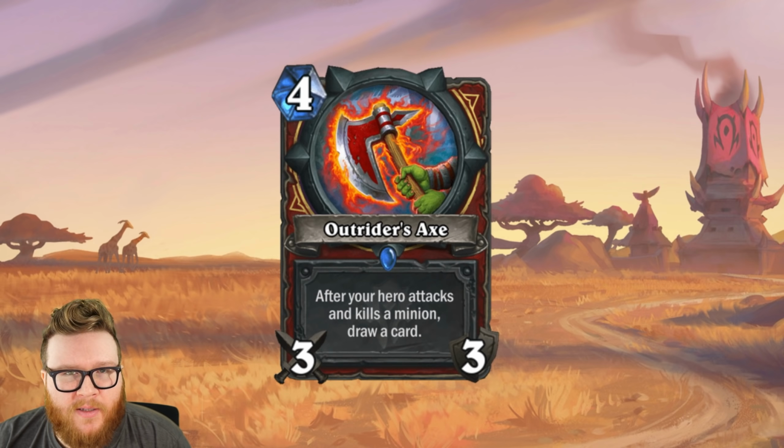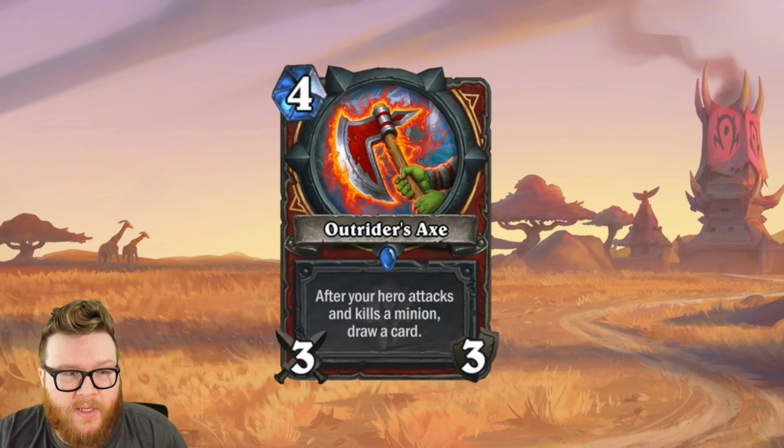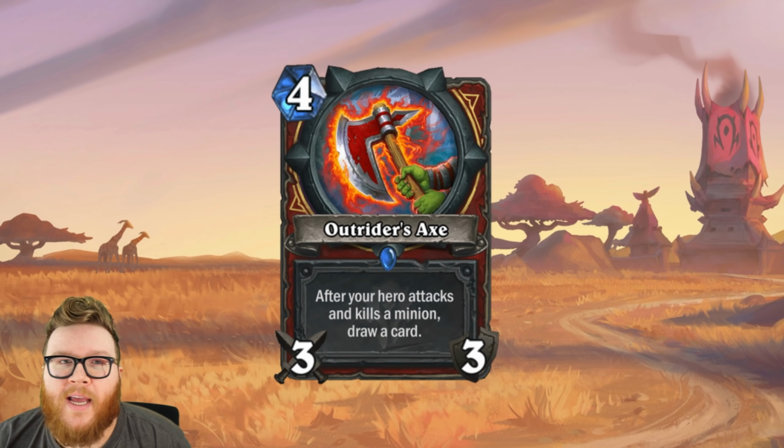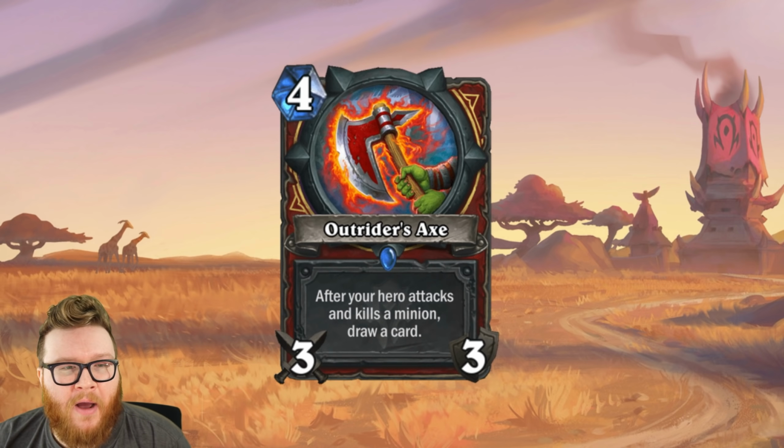And 2 to 3 cards is practically guaranteed with this, I think, if you're patient at all. And that's obviously a crazy return because you're also getting a pretty solid weapon out of it as well. Like, this is not a terrible stat line at all. And then you're drawing cards. It's just everything Warrior wants in a single card. And my hand was just constantly overflowing because of Outrider's Axe.